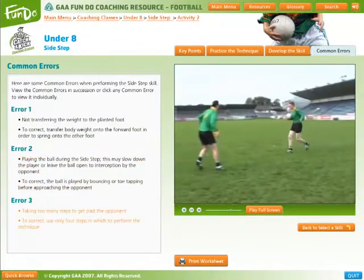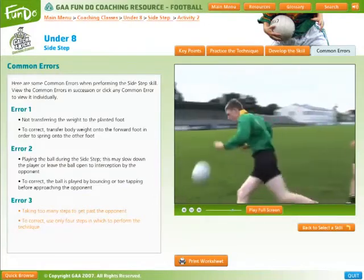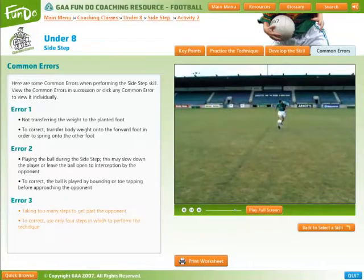Taking too many steps to get past the opponent is another common error when performing the sidestep. To correct this error, ensure the player plants the forward foot clearly to one side when approaching the opponent. The player should only use 4 steps in which to perform the technique.